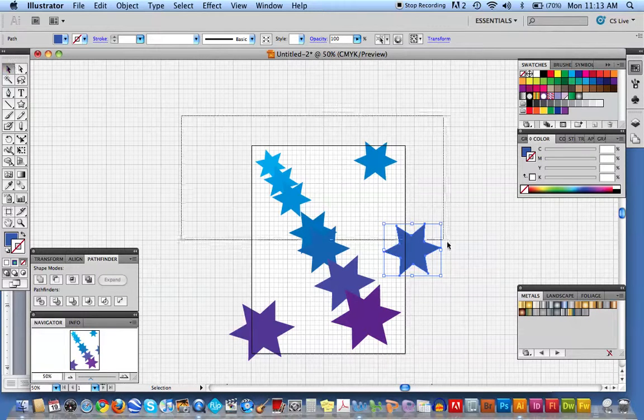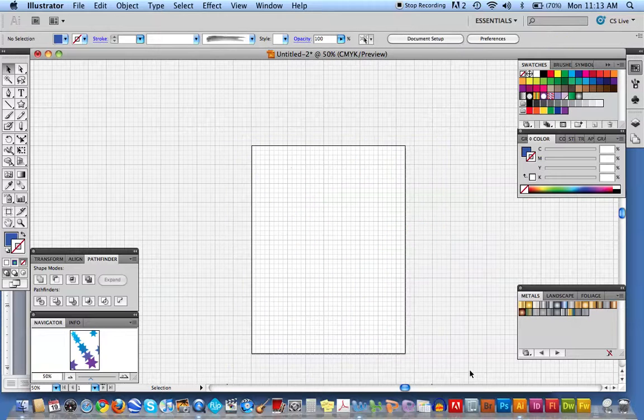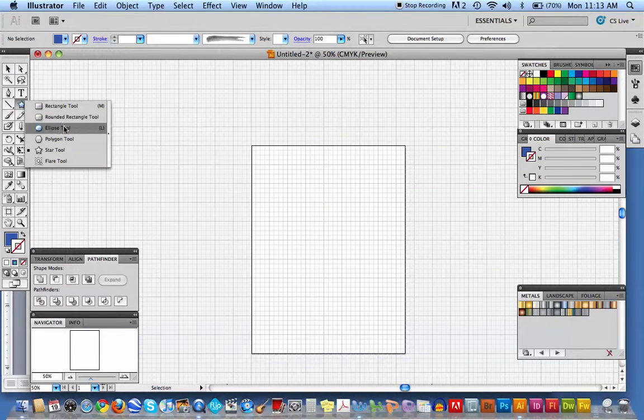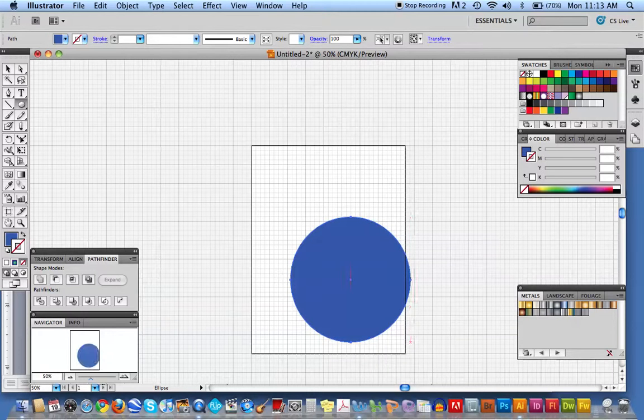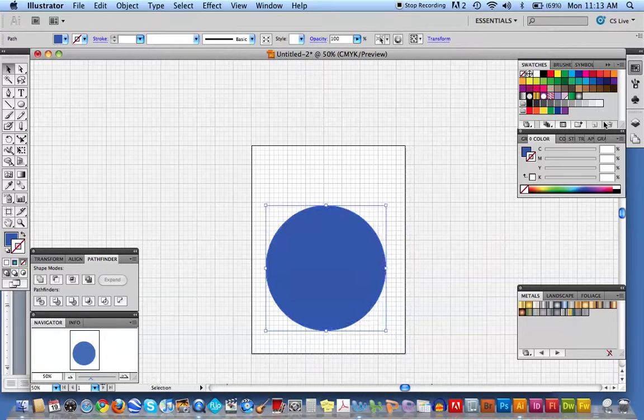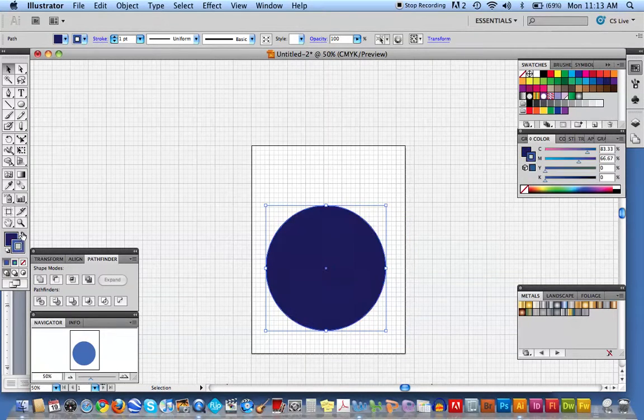Another little trick that I'm going to show you is how to make a 3D object using this. And for this, I'm going to start with the ellipse tool, and I'm going to create a large circle. Okay, I'm going to give that a fairly dark color, and I'm going to make sure that there is no stroke on it, or no color stroke.